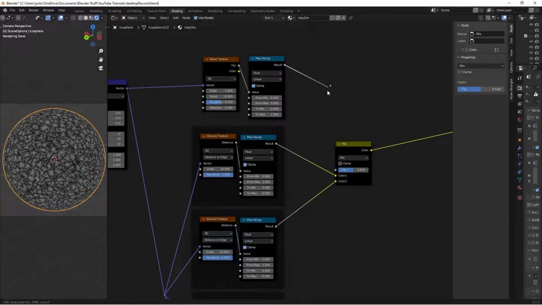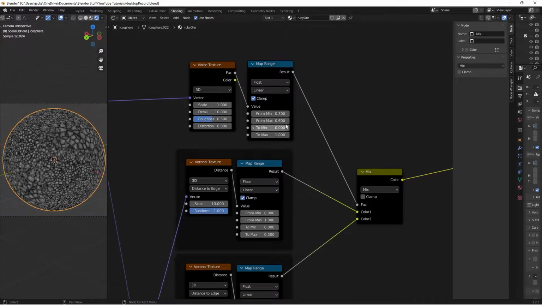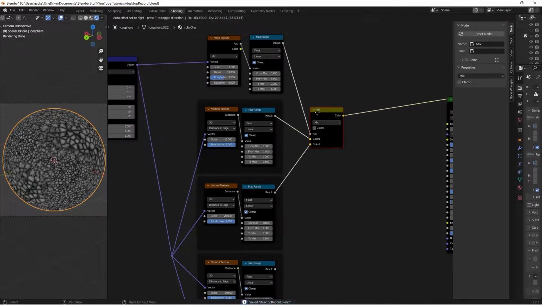But when we plug in our map range into the factor, we can see that it has a distinct difference between the two. It's maybe a little bit strong in your opinion, so if you want, you can always drop this to a 0.3 and this to a 0.7, but I'm going to be keeping it at 0.4 and a 0.6 for this because we're also going to be factoring in the other 2 afterwards, and so the contrast isn't going to be as much of a deal.